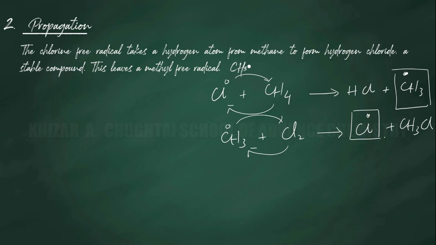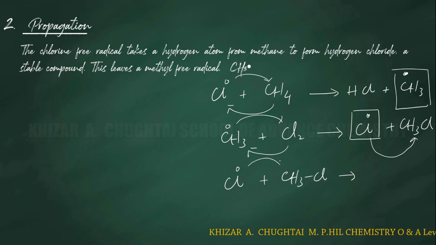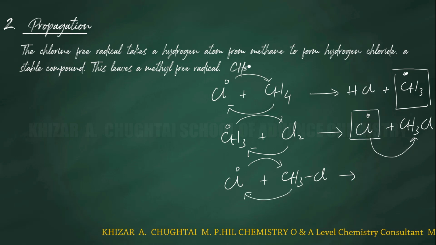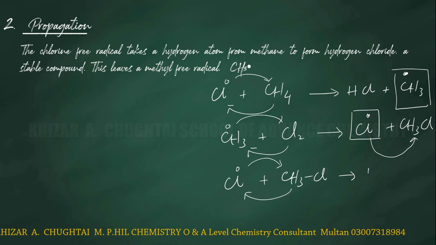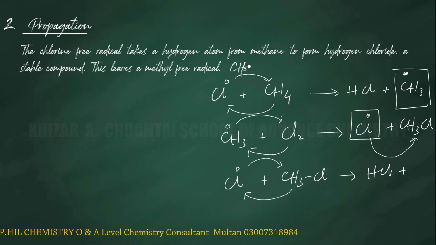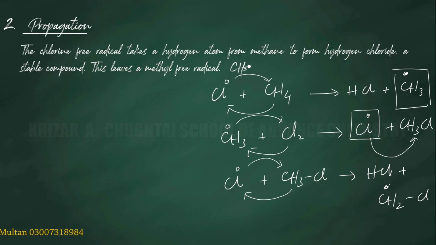So it is highly likely that this Cl radical will collide with its own neighbor product. So I am going to write it again. Cl radical goes to once again exchange of radical by the atom, in this case hydrogen atom, HCl plus CH2Cl radical formation takes place. Now once again the free radical has been shifted on the carbon atom.